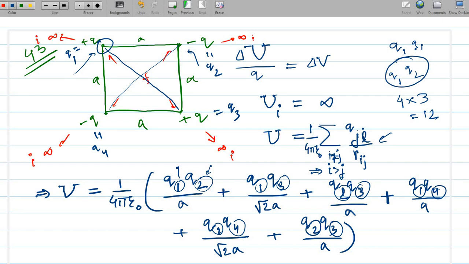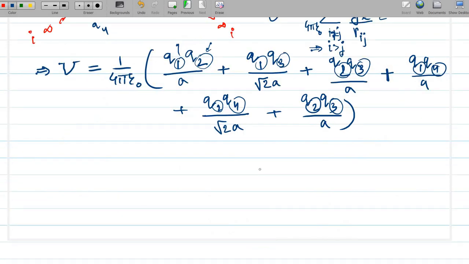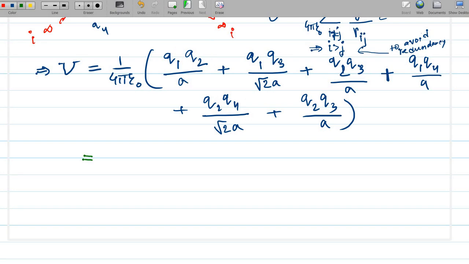Anyway, I think you have got the point, and you just plug in the numbers and you'll get the result. Okay, so should we simplify it further for you? I think it's very easy. So notice everyone has these A's, right? So I should take away these circles. So 1 by 4 pi epsilon naught.